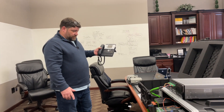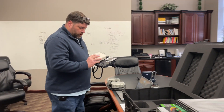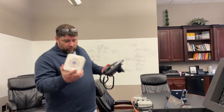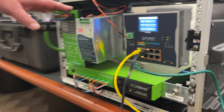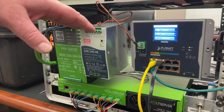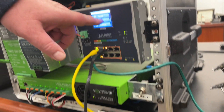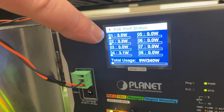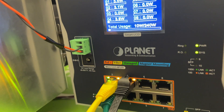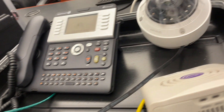To demonstrate the capabilities of the system, I've brought an IP PoE-powered desk phone and an older access point, also PoE-powered. I will power both off the PoE switch. On this system, we have the Volt Server transmitter transmitting power to a Volt Server receiver, which sends power to a Mean Well power supply, changing the voltage to drive a PoE network switch. Selecting PoE and port status shows the power output of each port — we have power going to three devices: an IP phone, an access point, and an IP camera, all driven off PoE.